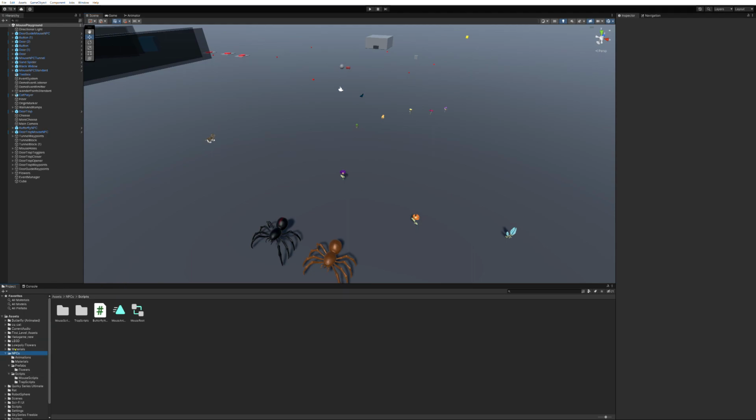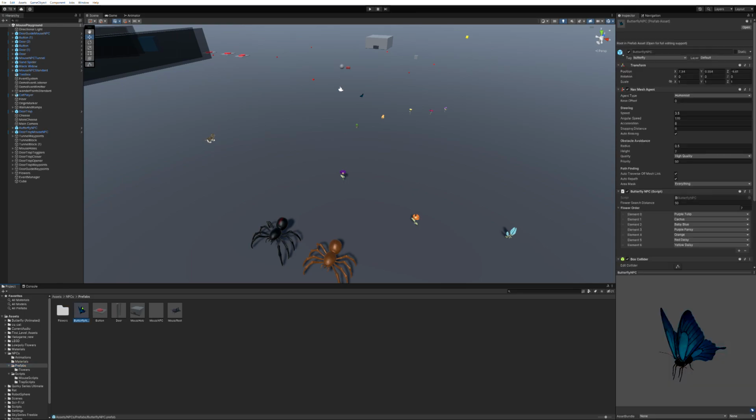All my prefabs are under the NPC folder under prefabs. Flowers are here, and the butterfly's here. To click on the butterfly, you can set the order of the flowers which it follows. The original intent was to make it so that the cat could pick up the flowers and place them down so then the butterfly follows those flowers.